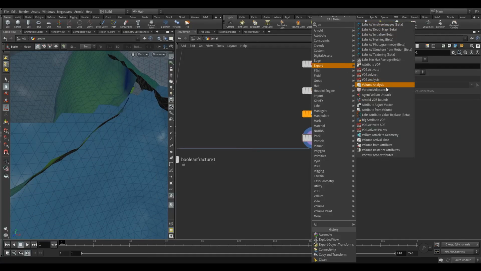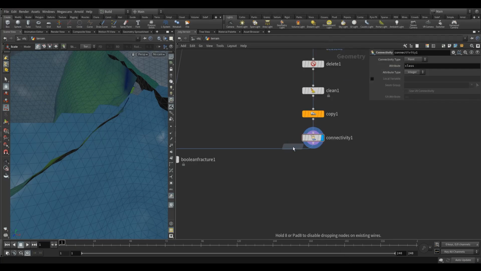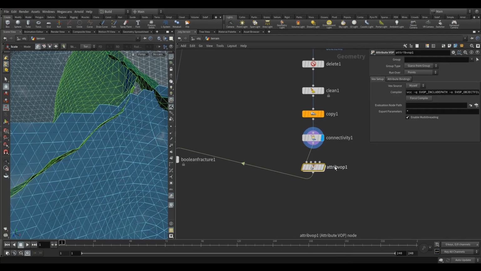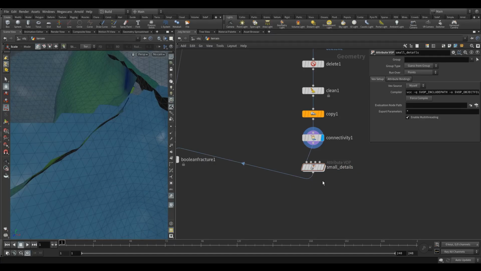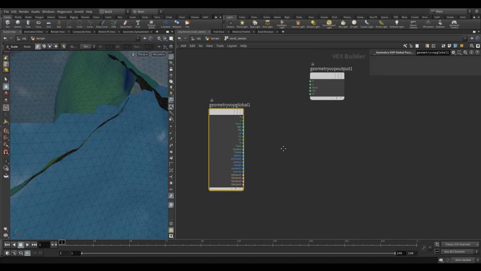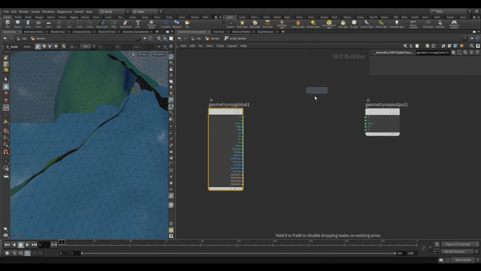So like I said, we'll drop an attribute VOP. And we'll call it debris. It's not really debris, I suppose, I don't know, small details. Let's call it that. All right. And then dive inside here. So it'll be similar to what we did before with the turbulent noise, right?